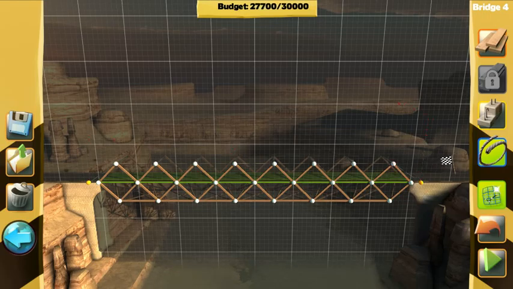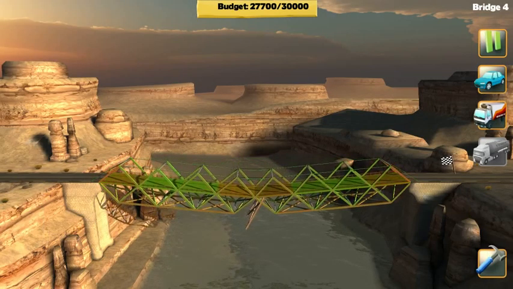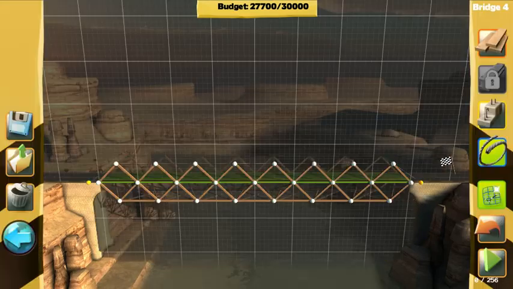Do that. 27,700. Is it cheaper? Not really. Will it work? No. Partly because I built it upside down. That's a significant part of the problem, is that I actually built it upside down.